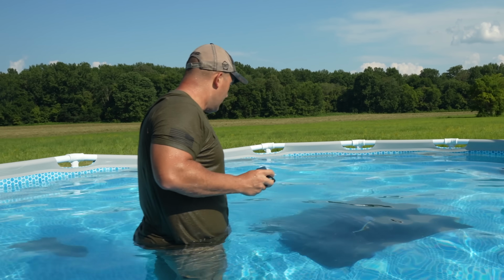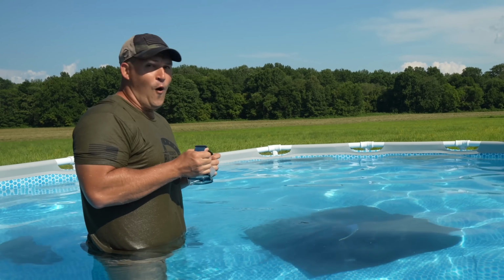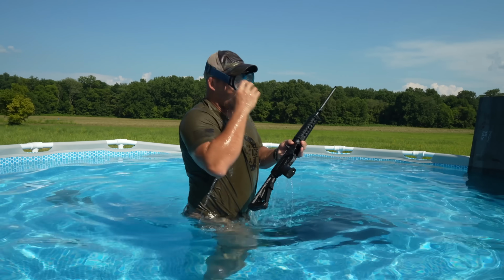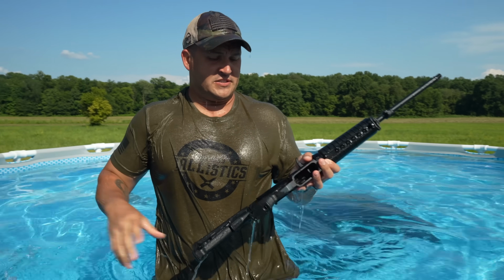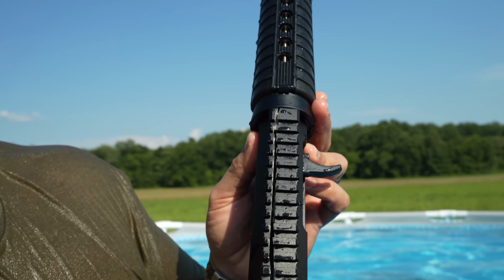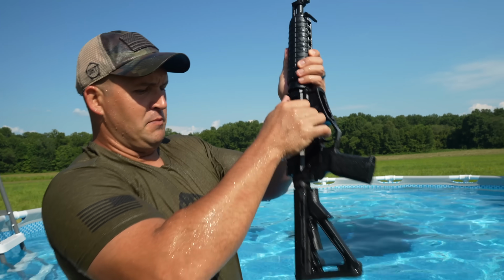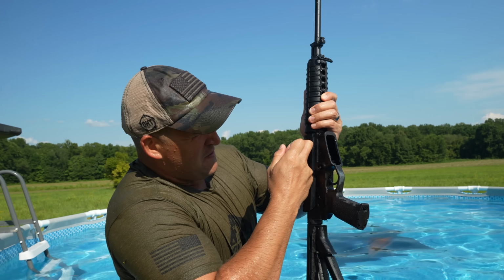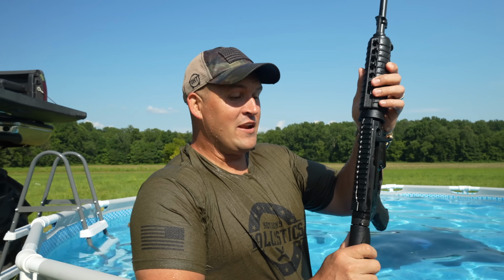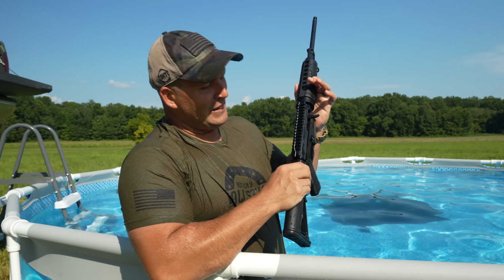We blew up the gun. Pretty sure that gun exploded. There are little springs and everything down there. Oh, wow. Okay. So first of all, I'll get the mag in just a second. But we are split right down the top. That is wild. It's completely split it. And that's all jammed up in there. The bolt's jammed in there.